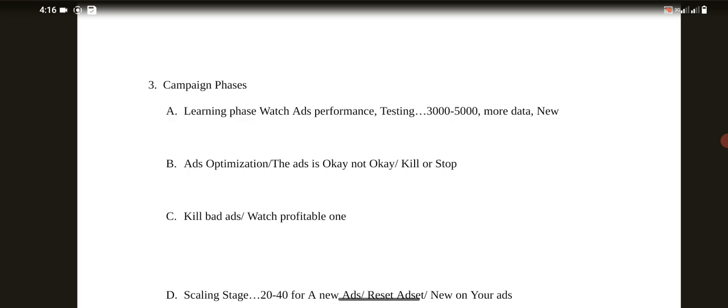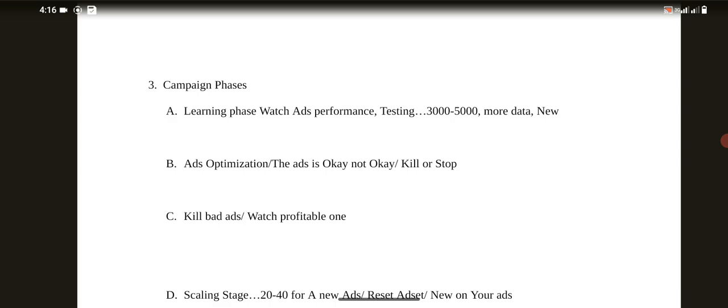But for me, even if I want to spend 500,000 naira, 300,000 naira on ad, I do put like 3,000 to 5,000 naira for testing. So you need to test your ad. So that money is for testing. You are not getting any profit from it. First phase, you are not getting any profit. So don't be looking for profit if you spend 10,000 naira on ad. No, you are using it to test what will work.